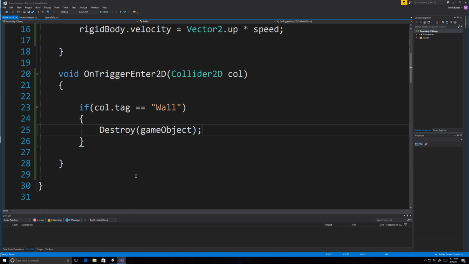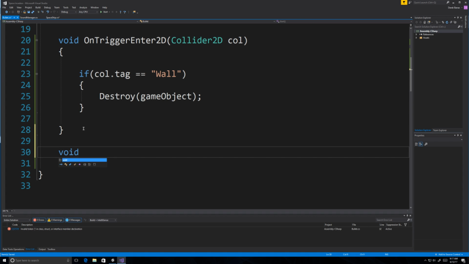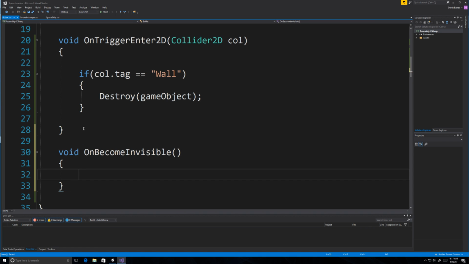Another thing I want to do, just as a safety precaution, is that anytime my bullets leave the screen, or the viewing area, I want them also to be destroyed. This saves us from a potential issue in which we have bullets somewhere off screen that we don't see, and then the whole computer falls apart because it runs out of memory. So anytime a bullet is not visible, let's also destroy it. Here we'll go game object once again, and that will destroy the bullet.